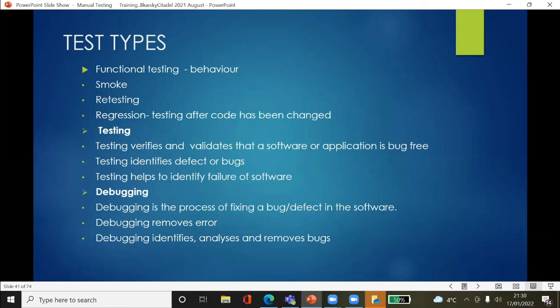The bug that the developer has fixed, I hope it didn't affect any of the other changes we have tested previously. That is what is called regression testing. So you're just running through it again. So we have got them. Testing verifies and validates that the tested software application is bug free. These are the types of testing.